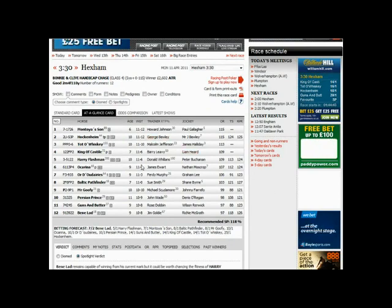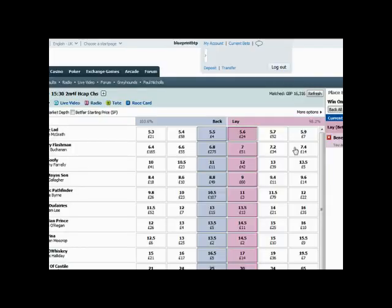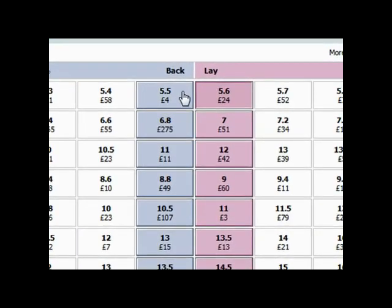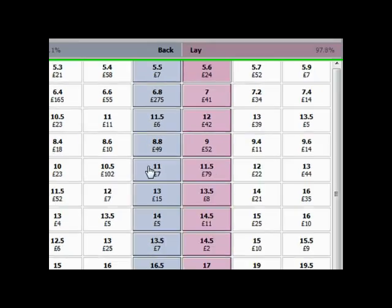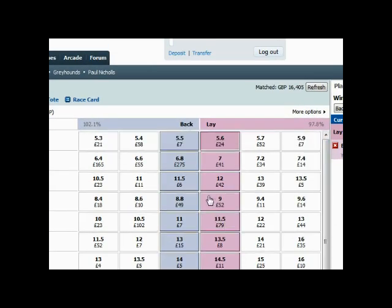So we've looked at course, distance, ground, but he is the favourite, and we know by favourite stats that he's got a low chance and low percentage to win. We head back across, we can see there's a decent amount of competition within the race. If you look at these odds here, quite closely bunched together all the way down around here, as you can see, long shot at 30 there. Normally horses within the top 3-4 in the betting will actually win the race.